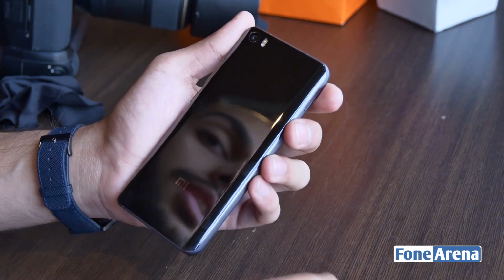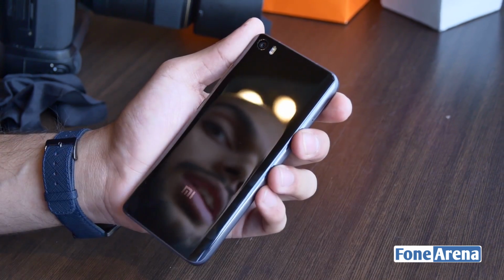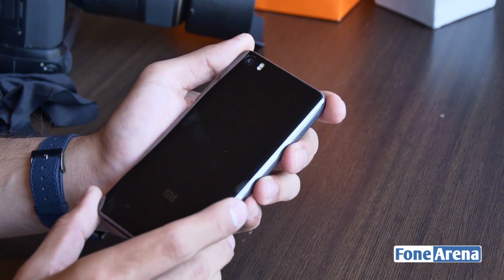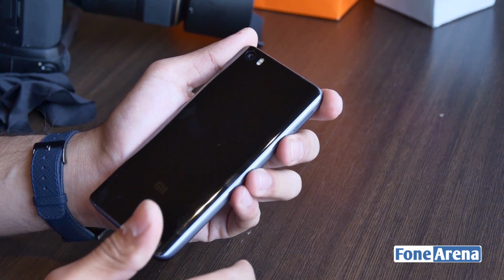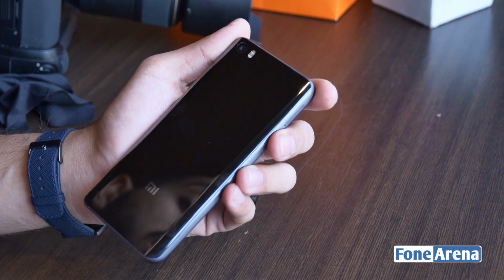You have the 16-megapixel camera here, which has 4-axis image stabilization along with a dual-tone LED flash. It also has a Qualcomm Spectra image processor to provide good quality images, and this 4-axis image stabilization provides better quality images in low light as well as better and more stable videos.